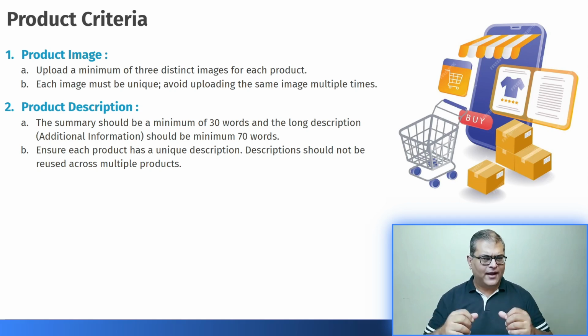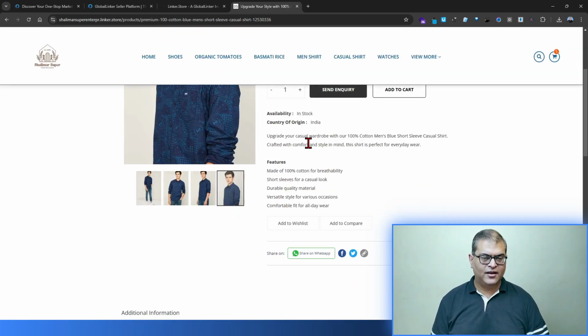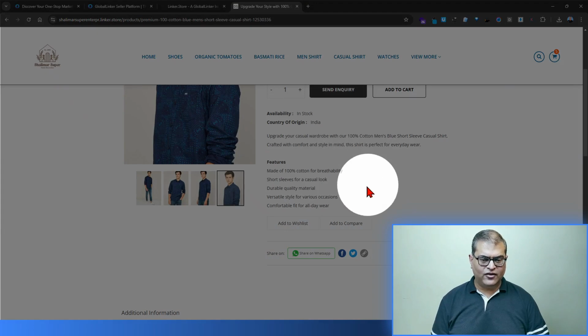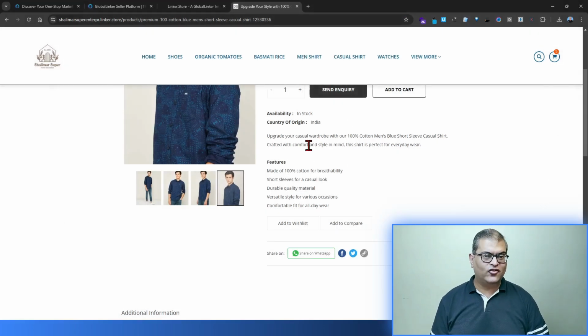But again, to help you understand, let's go to the product detail page and see what these sections are that we are talking about. So we're back on the product detail page, and this is where the summary description is displayed. The criteria is that it should be 30 words.